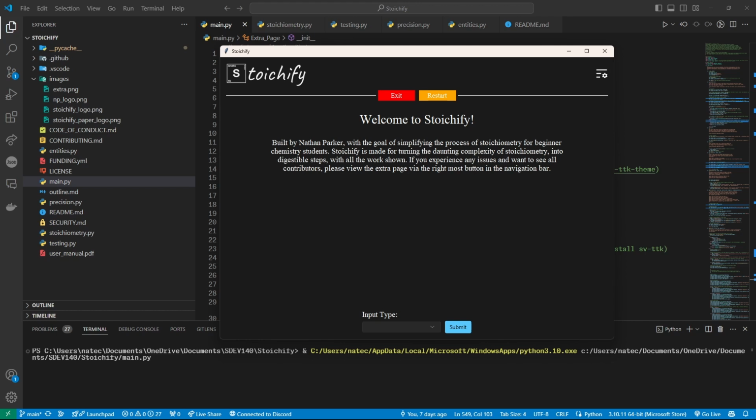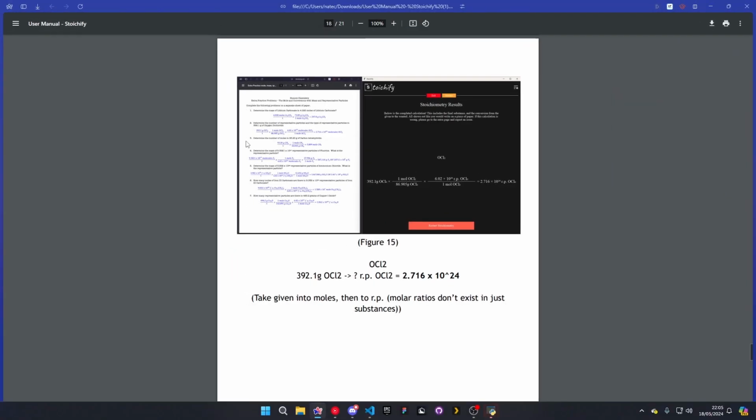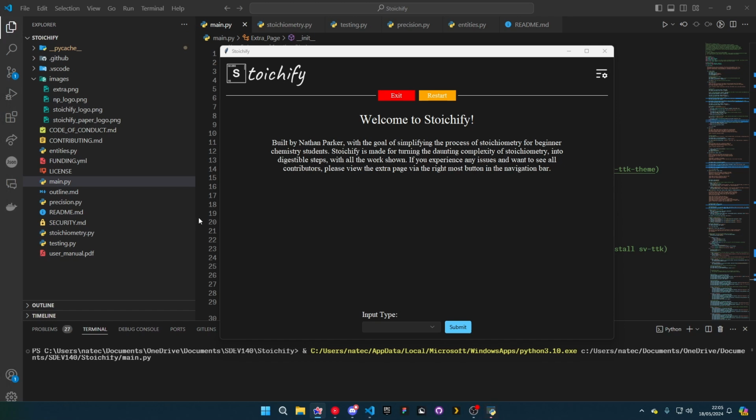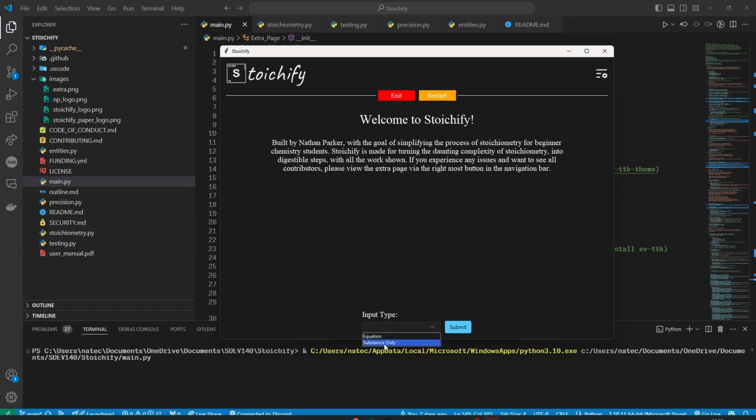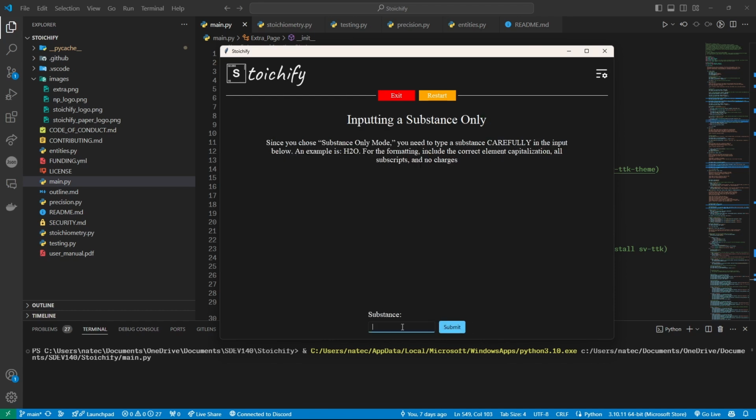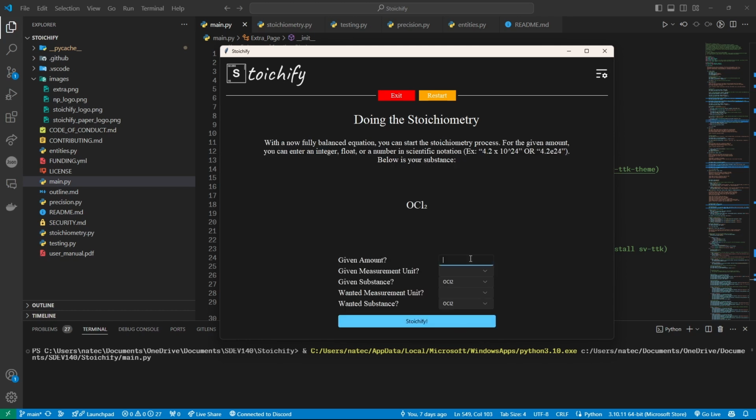So I'm also going to show off the substance version as well. This one's from an honors chemistry PDF that I found. So you can go in here, and you click substance only, and then this one is oxygen chloride right here, or mono oxygen chloride or whatever.